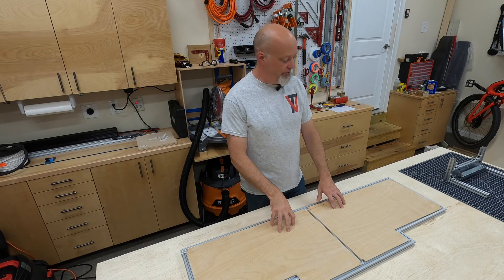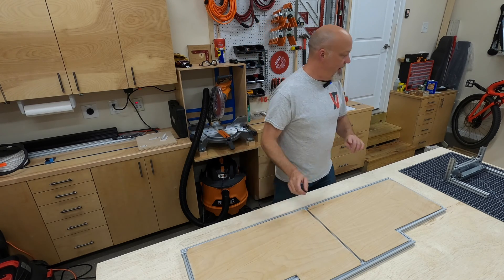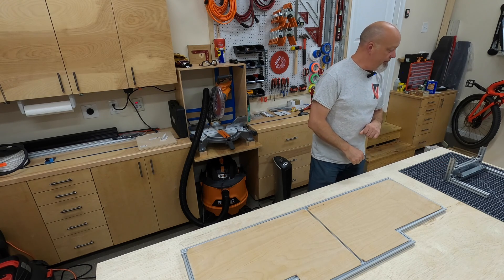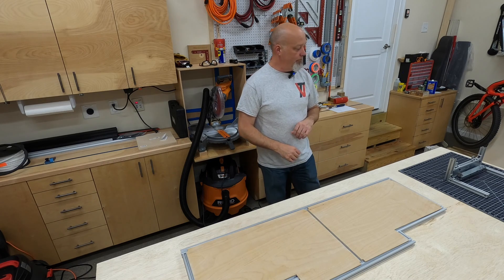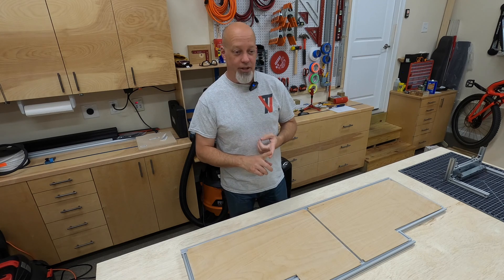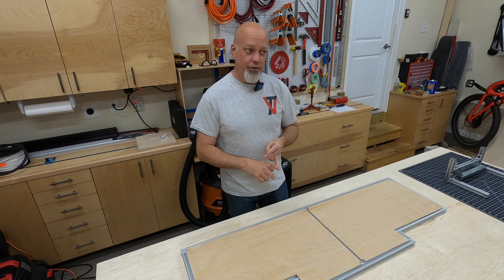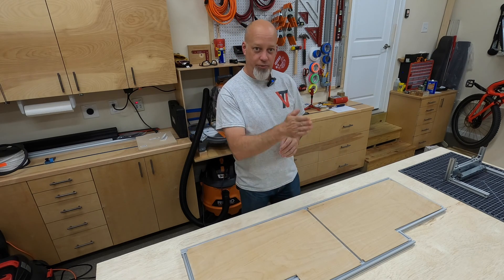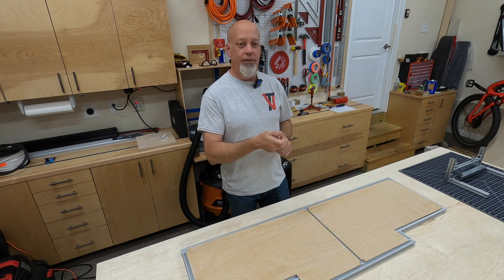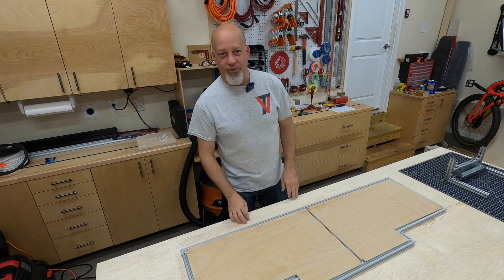Now I'm going to tease you for what's to come. Here is what I'm going to call a failed headliner shelf — I'll get into more of those details later. And over here, I have this little corner mockup of a box with a couple of drawers I'm going to build. It's going to be all about teaching myself 80-20, Blum drawer glides, inset drawer faces so that they're flush with the frame — not in front of the frame — and also the marine slam latches. So stay tuned and we'll see you on the next one.